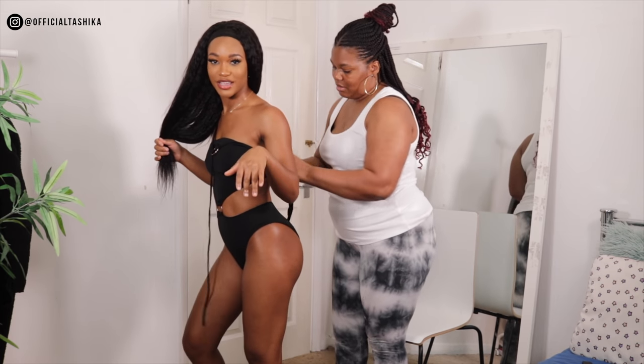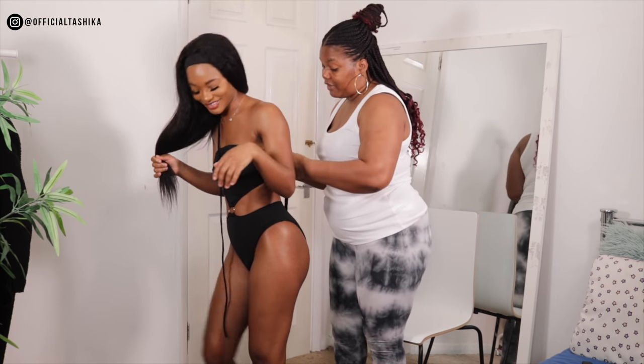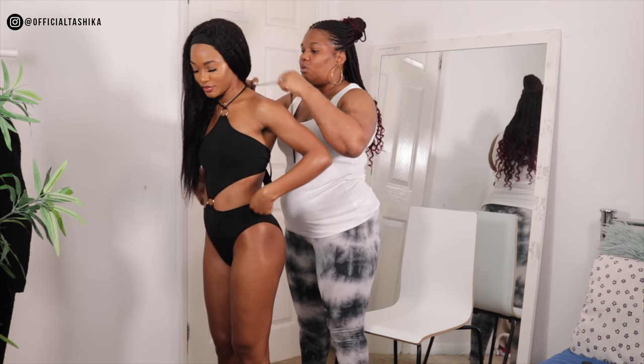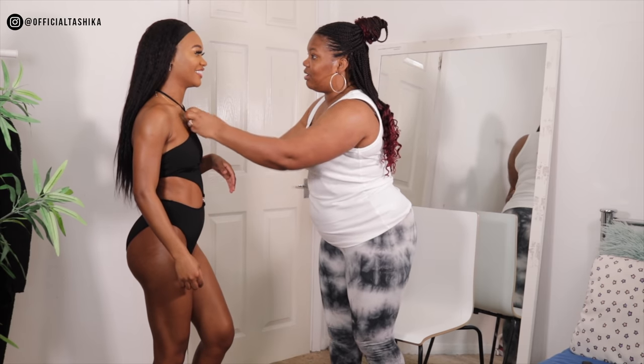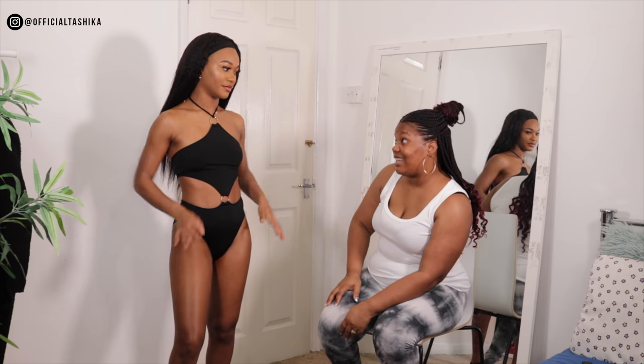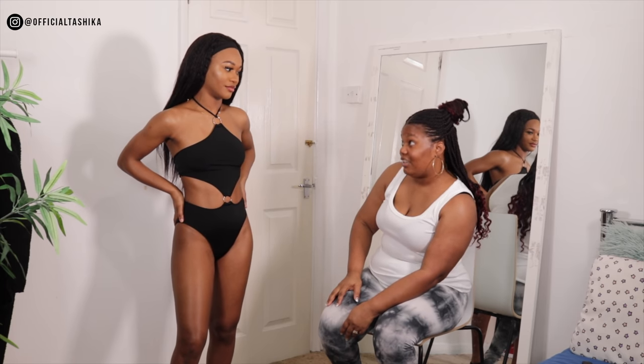It's called tan lines. It's called rub off your side. That's what it's called. Try to go rub on your skin and you look like somebody threw hot water on you. You never got that color? I think so, but I wanted to get a black classic piece. I love to see it in that color. It's nice in that color, like blue and red and pink. Bright colors.